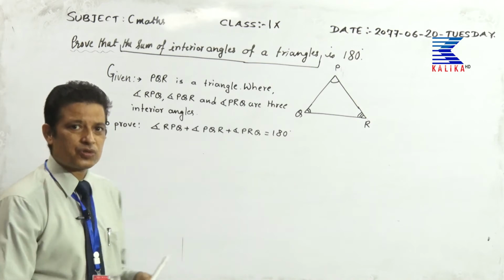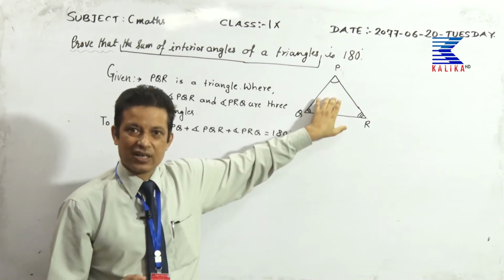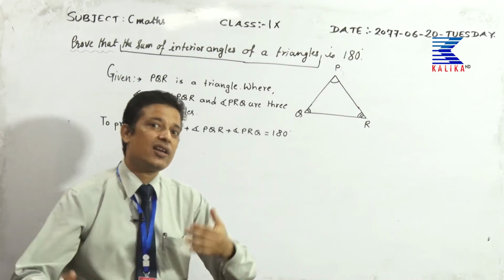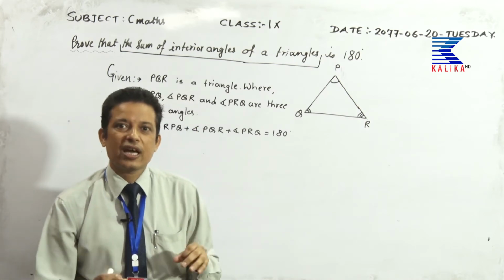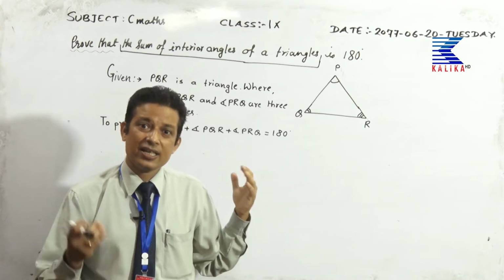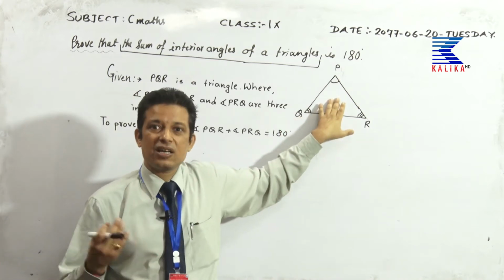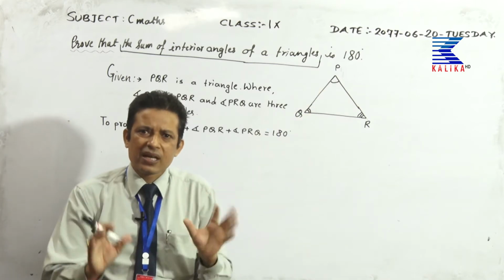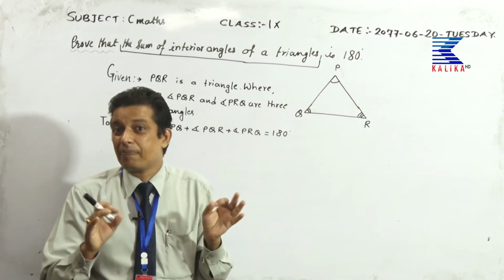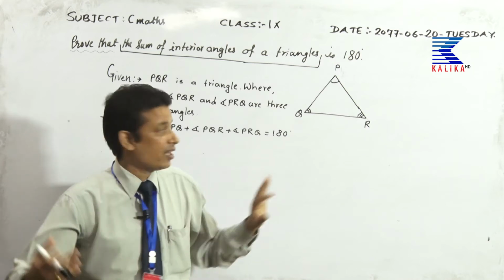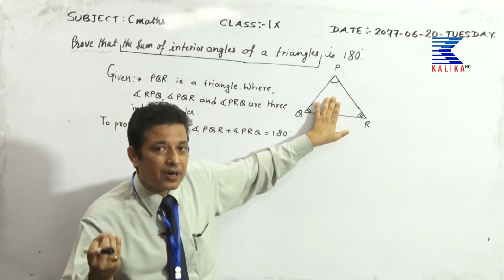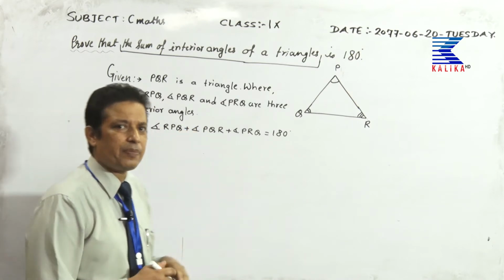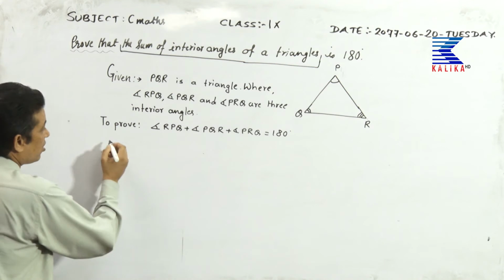And for this, sometimes with the help of a single figure, using some axiom or some fact that we have already learned, we can prove this theorem. And sometimes this picture may not be enough to prove. So, here we make a plan to prove it. We construct something more in the figure, so that it will help us to prove this theorem. That can be done, and it is mentioned as construction, our plan.